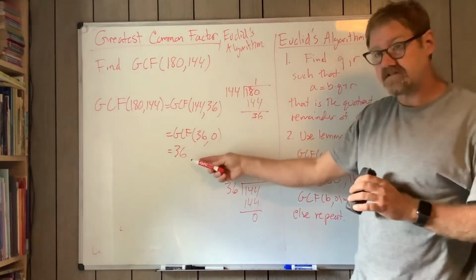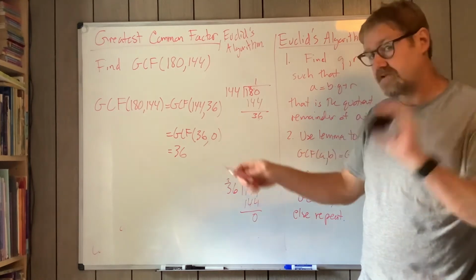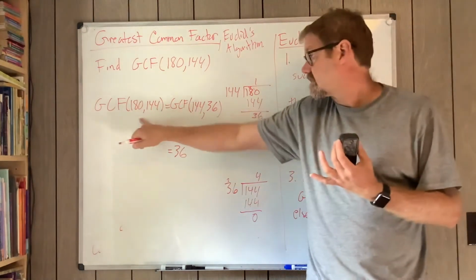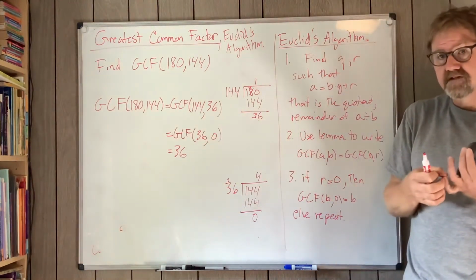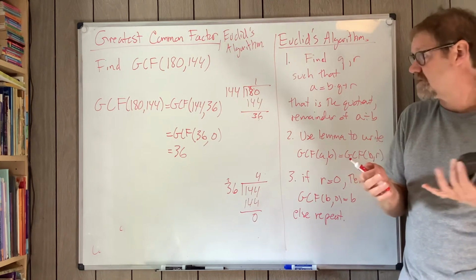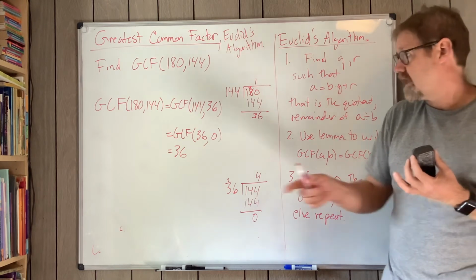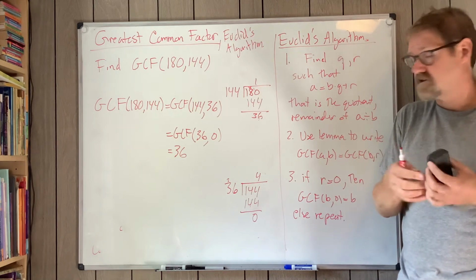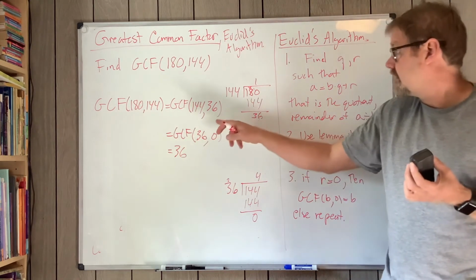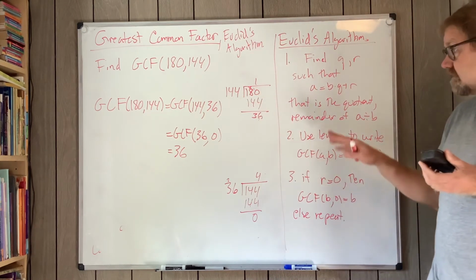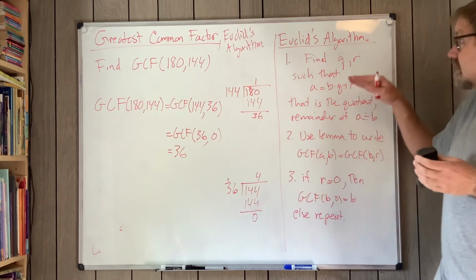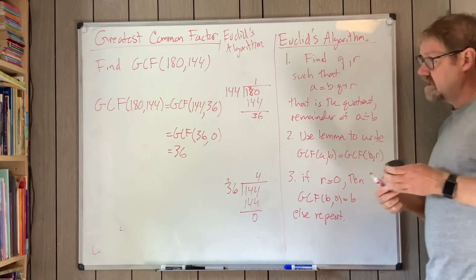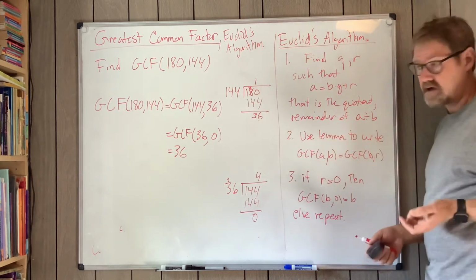So this was the same result that we got before. In the previous video, the first thing we did is write all the factors down. This was a little bit challenging for these two, just because each one of them has a lot of factors. The second way we did this is prime factorization, finding all the common factors and combining those to get the same result. And this was using Euclid's algorithm. Notice this is a little bit more straightforward, an algorithm, which means a fairly clear step-by-step of what you need to do. The only maybe tricky thing is making sure you got the long division right.